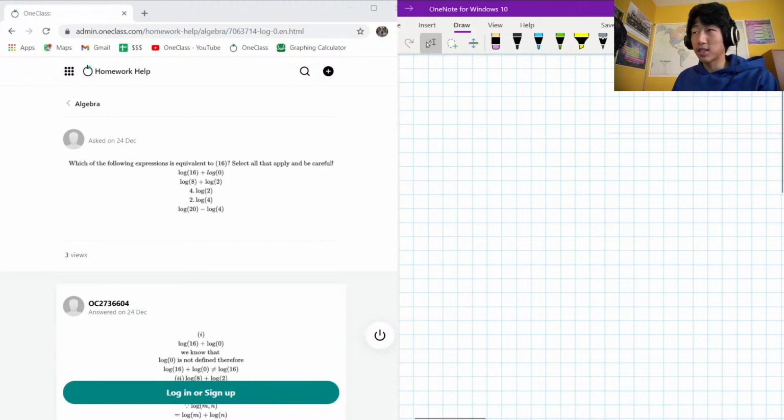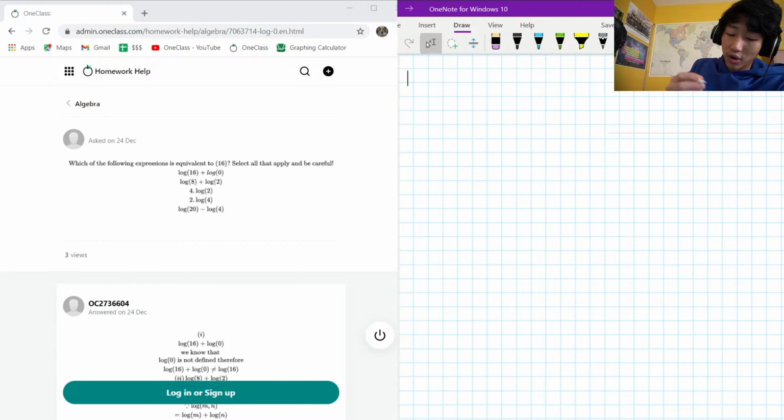Okay, so this is the next question that we've got today, and the question is asking us, which of the following expressions is equivalent to 16? There's going to be multiple answers here because we have 5 options and more than one of them is going to be right. But since we don't really know what the base is, and if we assume base 10, none of these are actually the number 16, so I think it's just a formatting error here.